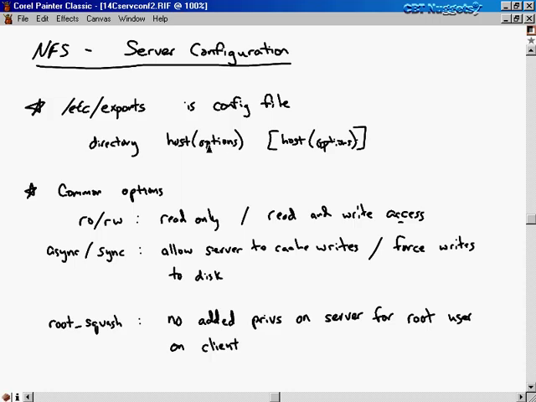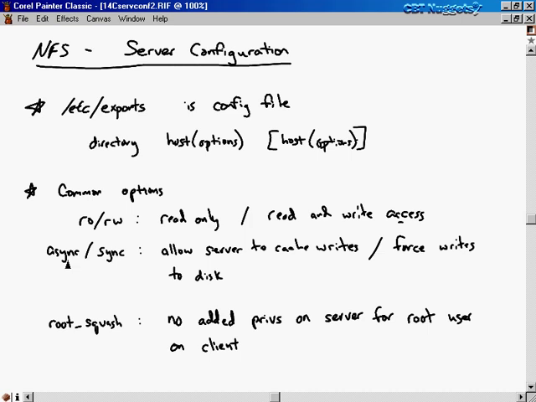Other options that you might see in here are async or sync. One of these two options you might see in there. Now remember the sync command from a few nuggets ago, I think it was the Linux rescue nugget. We talked about the sync command, which forced writes that were going to disk that were being buffered in memory. It forced those to be written out to disk.